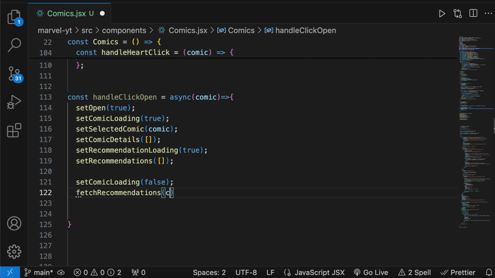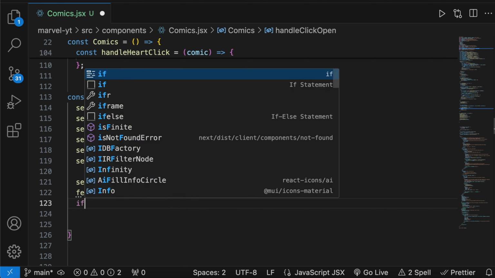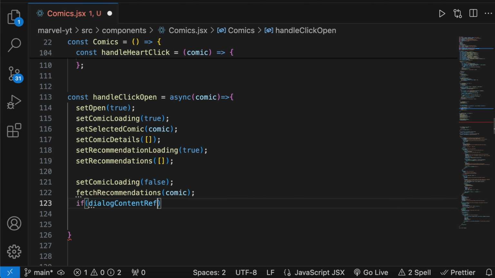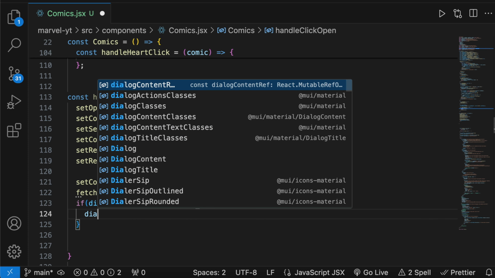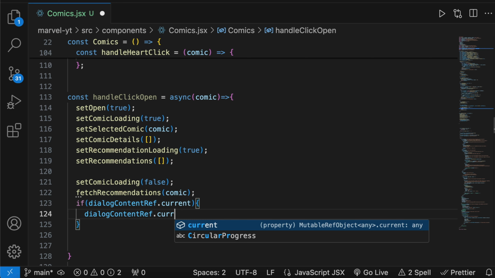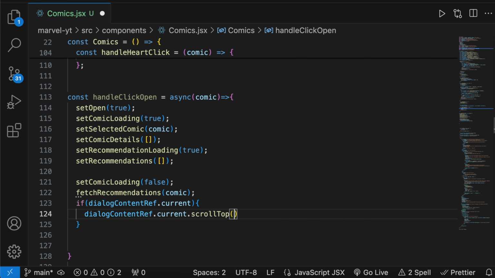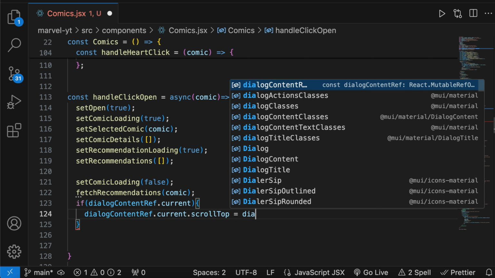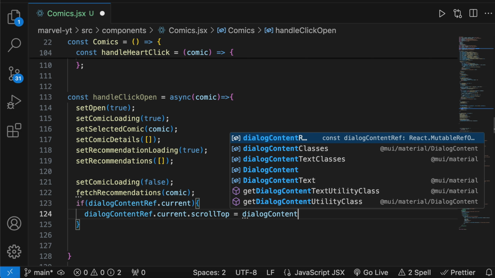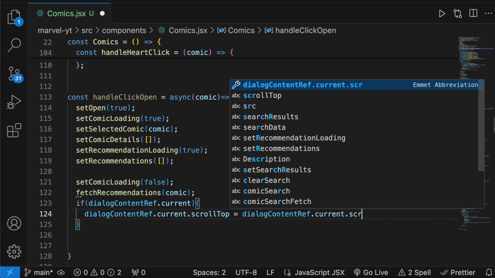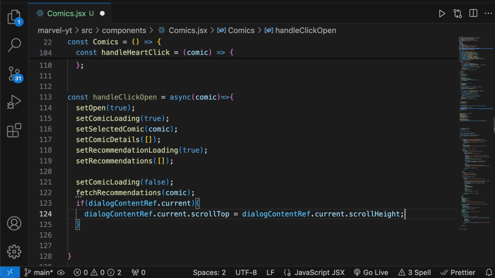This is going to be comic. So this isn't going to make sense yet. We'll work on that after this. So if dialogContentRef.current, then we want to say dialogContentRef.current.scrollTop is equal to dialogContentRef.current.scrollHeight.